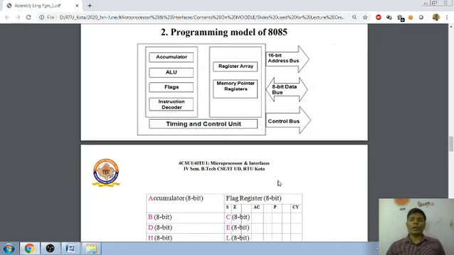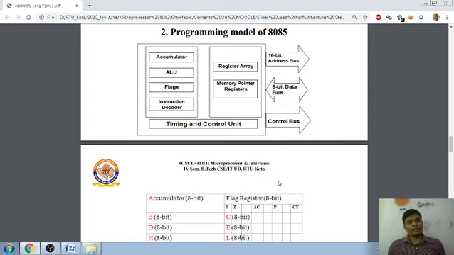Coming to the programming model. What do you mean by programming model? When we say the programming model of any particular processor, we are trying to see which parts of the microprocessor participate when you write an instruction or a set of instructions, and which parts help the microprocessor complete the task given by the user in the form of instructions.